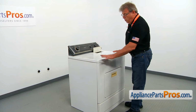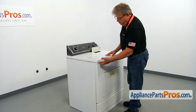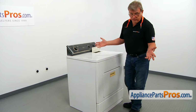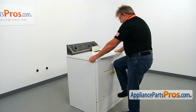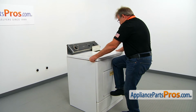Next, we need to open the top. You either can fiddle with the putty knife, trying to open a clip one at a time, one on each side, or you can follow my technique. Grab the top from both sides and place your knee right here. Pull the top and open it.